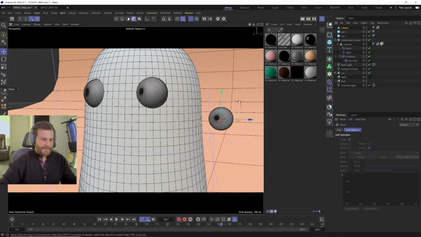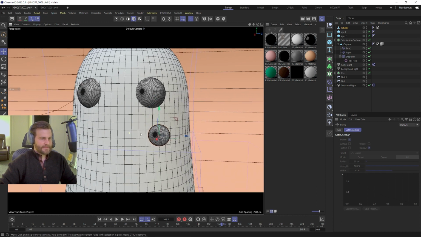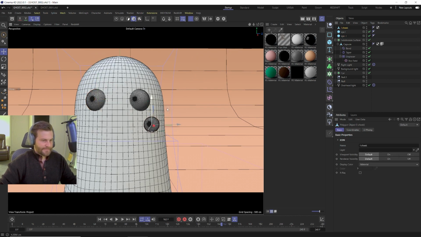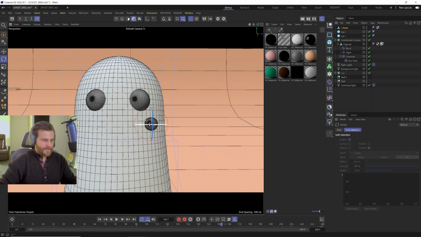Now we're just going to take that, and again, I'm just going to grab this little corner here and slide it over. And we're going to position that. Put his eyeball. It's weird to have it like this point here, so it looks like he's looking that way. But here's his little cheeks. We can make them a little smaller. Yep, and we'll just push those back. And we're going to rotate those just a little bit. And hold Control and make a copy of that. And then rotate that on the opposite side.